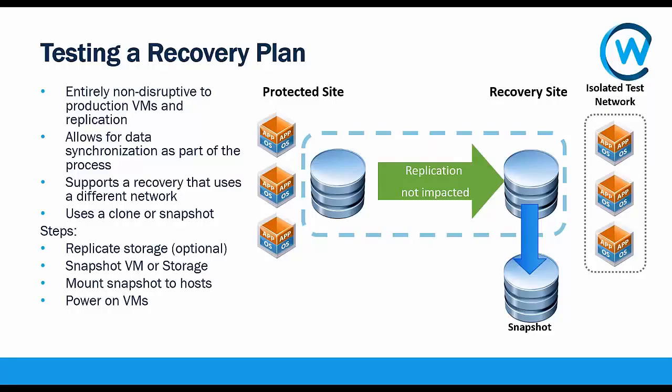I don't want two virtual machines online with the same name and same IP address, it causes chaos. Effectively what ESX will do is create what I call a bubble environment, but it's an isolated network. We'll just create a vSwitch without any physical adapters, and it would just recover the VMs against that. So you can actually get onto it. And what you could do, if you've got a spare NIC in some of your hosts, is put them into a non-routable VLAN, and then allow people to log on to that DR recovered environment to test it.